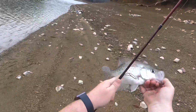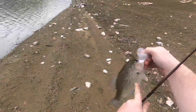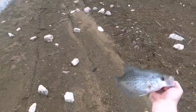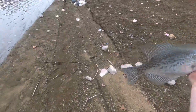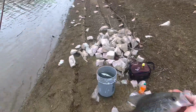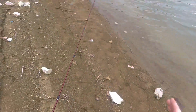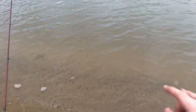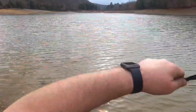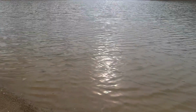Look how fat. Gosh, full of shad. That's a solid 11 and a half, 12 incher right there. When you can catch crappie where you know you don't have to worry about measuring because you know they're going to make the grade, that's good fishing. I don't care what you say, that is good fishing. Man. What a crappie.